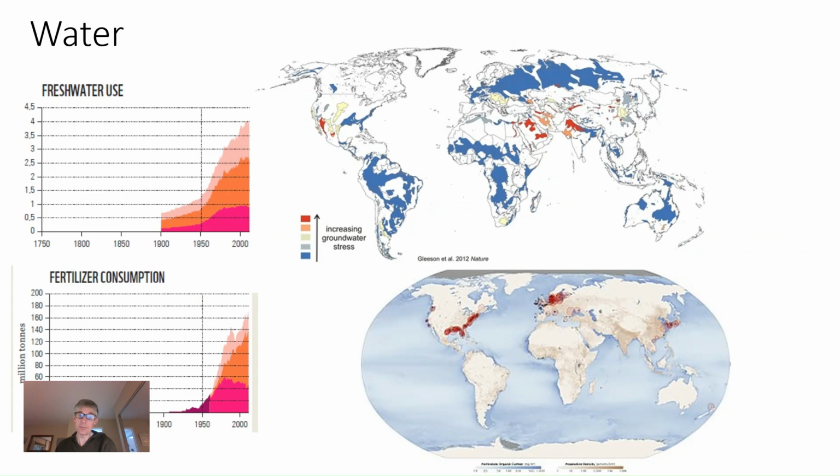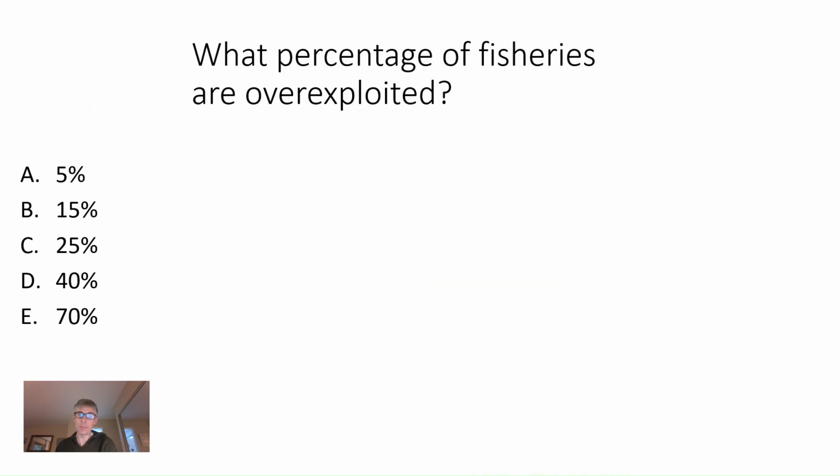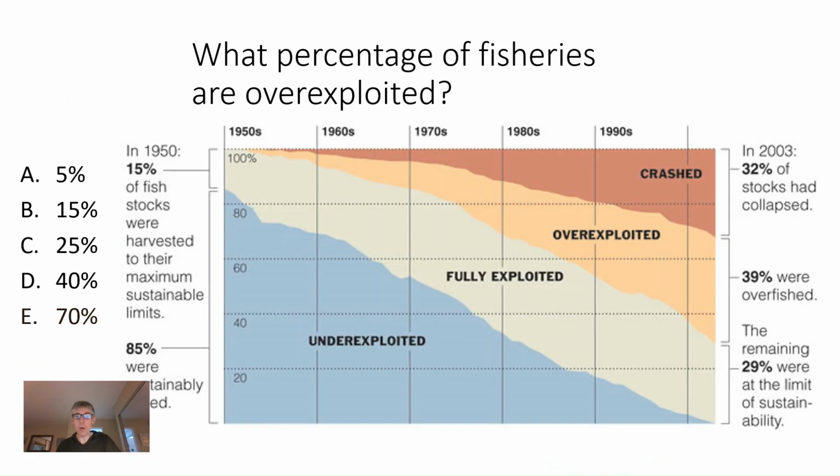Okay, so that's a bit of a word of warning. What percentage of fisheries in the marine environment do we think are overexploited? So I showed you some of the freshwater stats there. Let's just think about things like herring or salmon or prawns. What do you reckon as a proportion of these are being used beyond the capacity at which they can be used sustainably? Well, the answer is 70%.